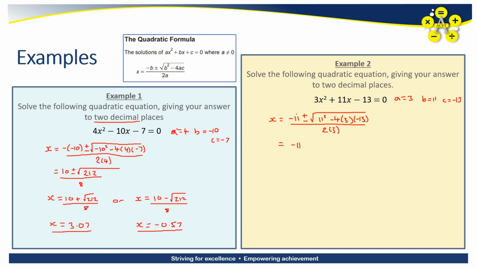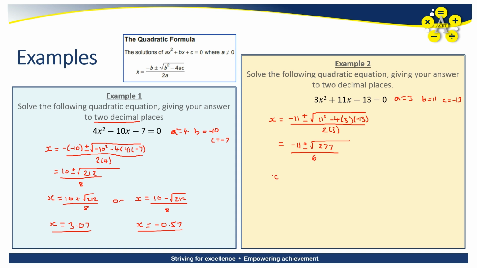Tidying this up, nothing happens at the front, we've just got negative 11. Plus or minus is just reminding us that there are going to be two solutions when we're done. But when we put the 11 squared minus 4 times 3 times negative 13, we get 277. Now it's worth noting here that if this answer is negative, you've done something wrong. So go back into your calculator, check that you've put the negatives in there correctly, but we should not have a negative discriminant here, a negative root at this point, because we don't know how to square root a negative at GCSE level. Now this is all over 2 times 3, which is 6.